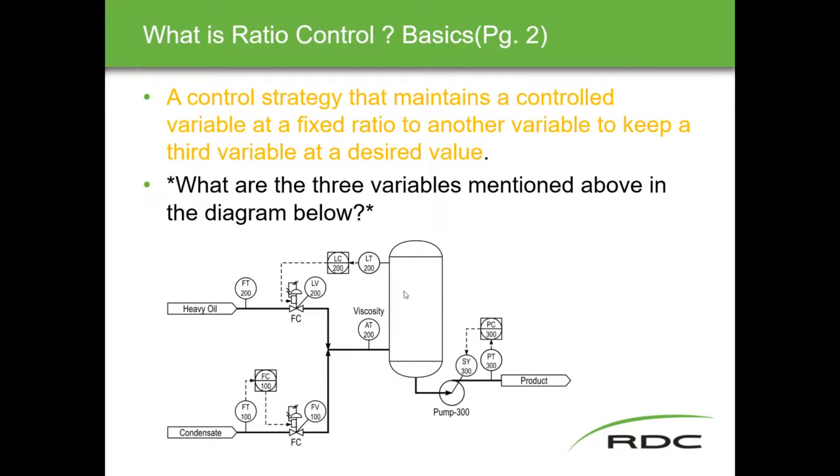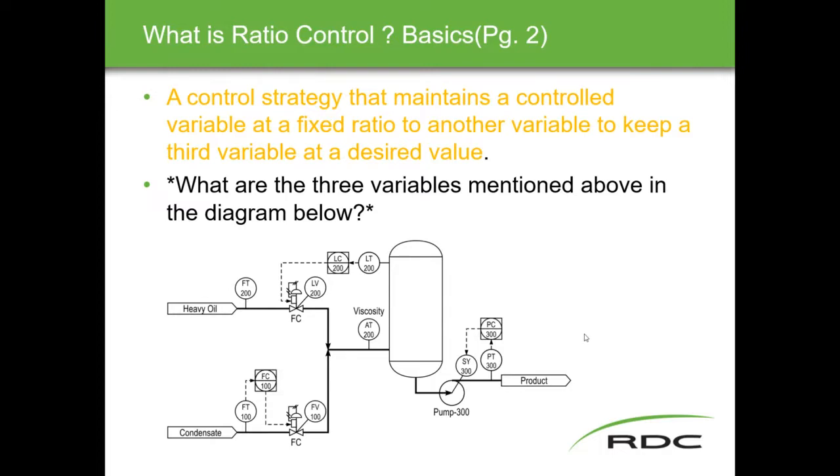So if we look at the diagram here, this is a standard pipeline arrangement where we are taking in heavy crude from a refinery somewhere, and we are mixing it with condensate so that it's got a nice viscosity that it's easy enough for us to pump. So we're mixing a heavy oil with the condensate, thinning it out, measuring the viscosity of that product, and then pumping it in, it goes into a surge tank where then it's pumped into the pipeline. So the idea here is to take a raw product that's really thick, and thin it to a measurable level so that it can be efficiently pumped through the pipeline.